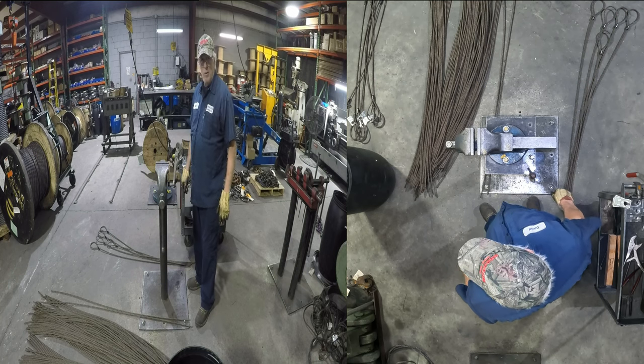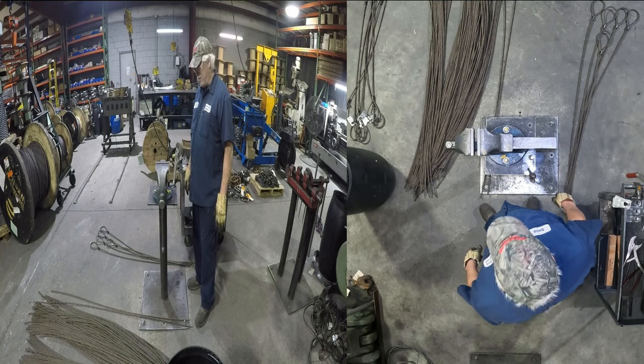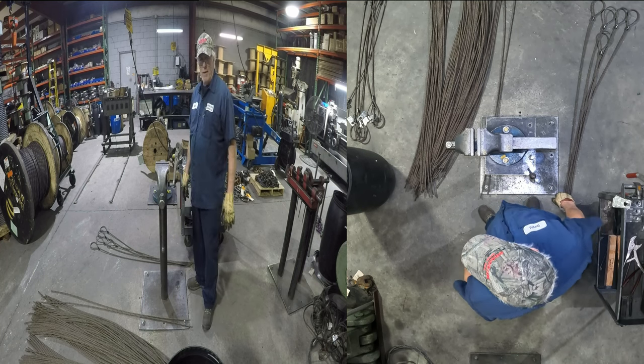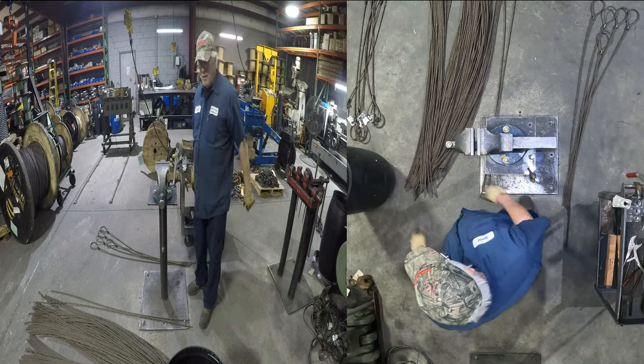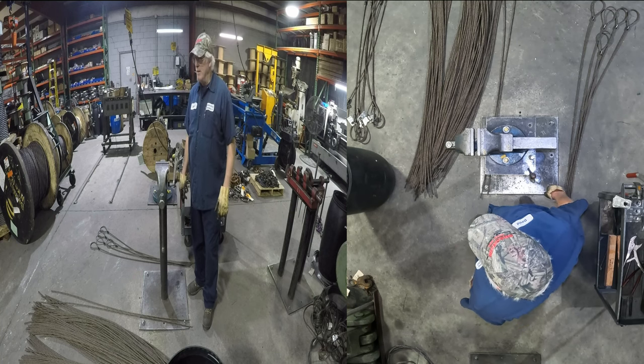Yeah, we're in here Saturday morning making some slings. Got an order for 100 3/8 by 5 foot chokers, and we are doing Flemish dies in these. We're actually braiding it back onto itself and putting a sleeve on it.